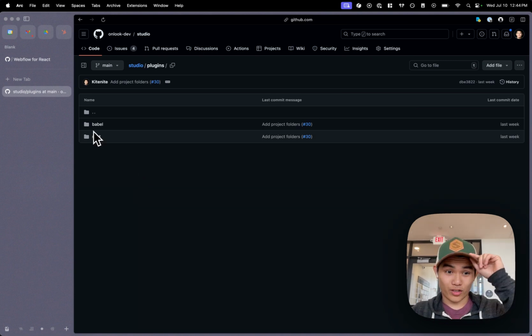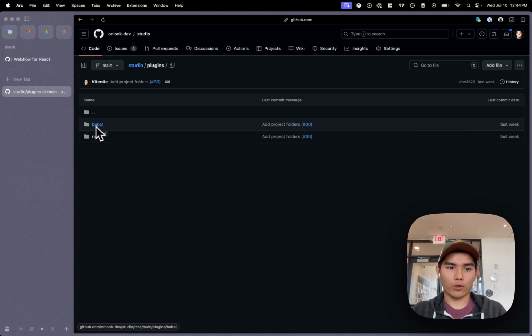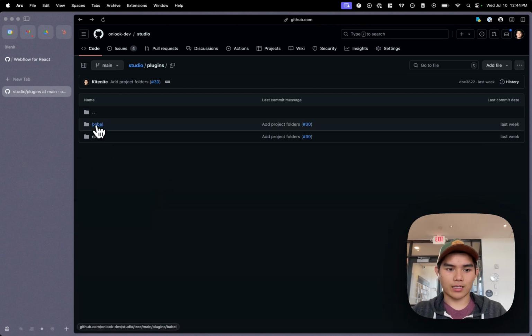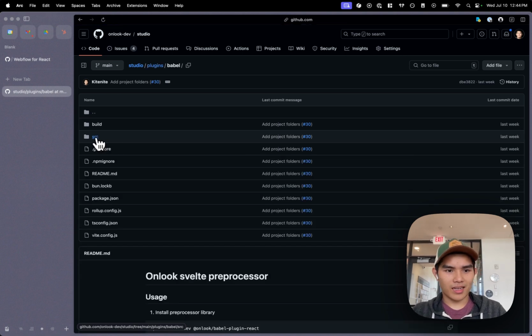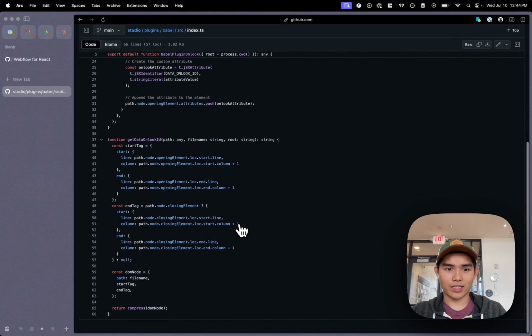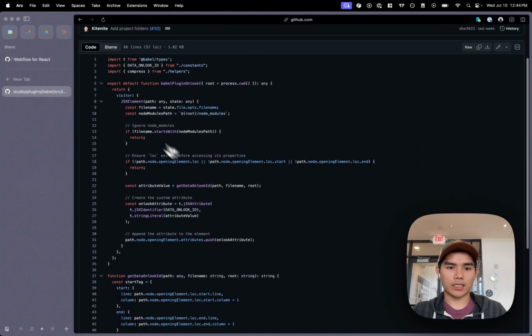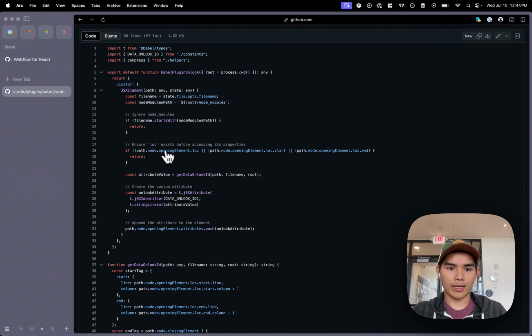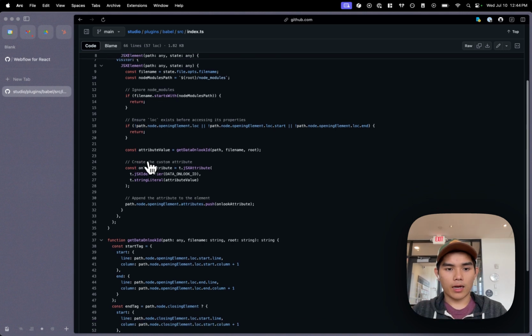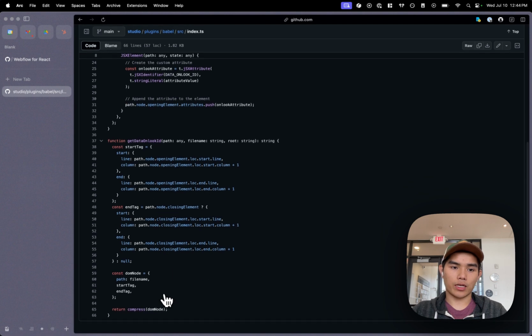They're pretty straightforward. Honestly, there's one for Babel and there's one for Next. The one for Next is written in Rust, which I'm not very good at, so if you look at it, it's probably doing some stuff that I shouldn't be doing. The other one is in JavaScript or TypeScript, and it's actually quite small. Really what it's doing is just taking all the metadata that we want, like the opening element location, the starting line and column, the end line and column, so we get each tag, their start line, their end line, and whatnot, which helps when we parse the React code, and it adds an attribute.